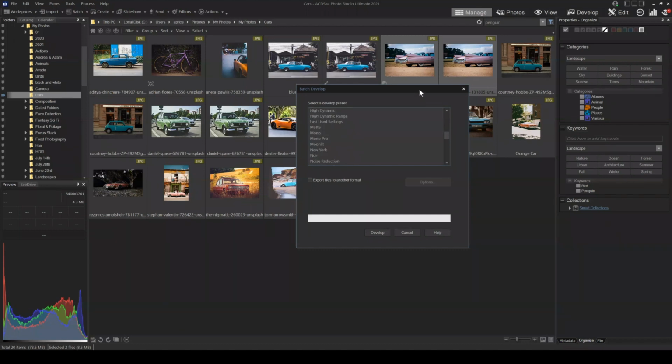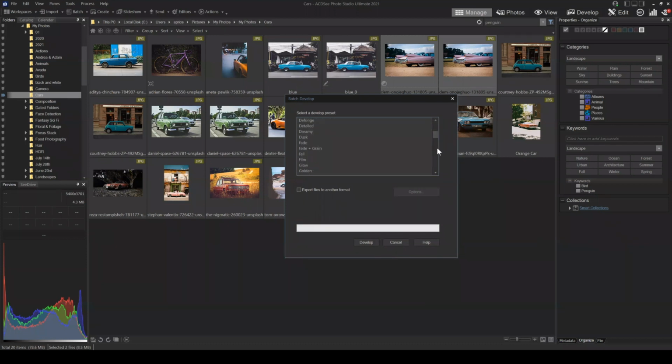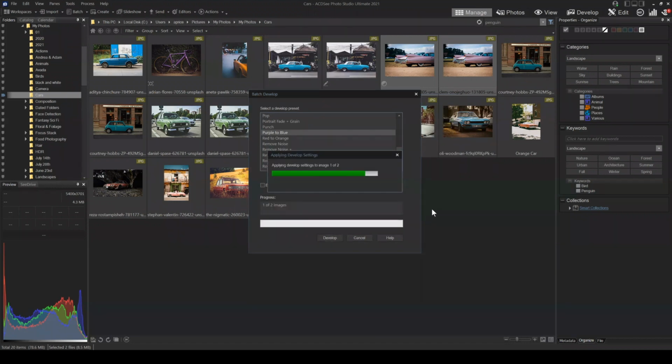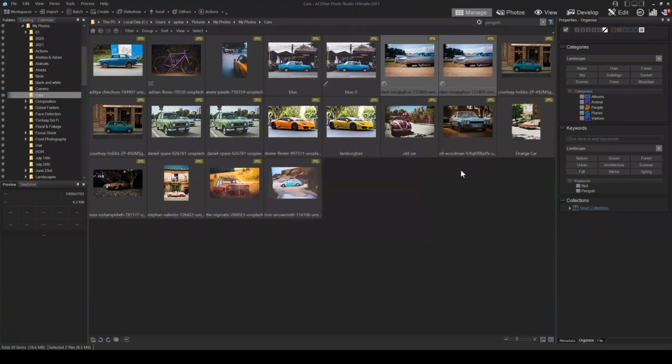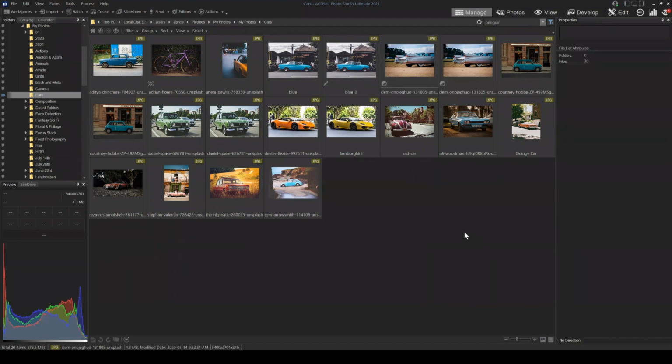So if I remember this one, I believe it was purple to blue. So we'll search for purple to blue, and purple to blue is right there. So I'll develop these images that I've selected with this batch development function. Clicking Develop, and then it will apply those changes to my images.